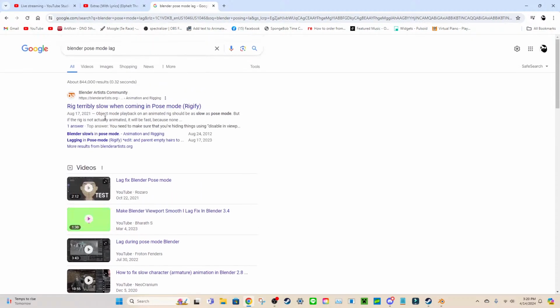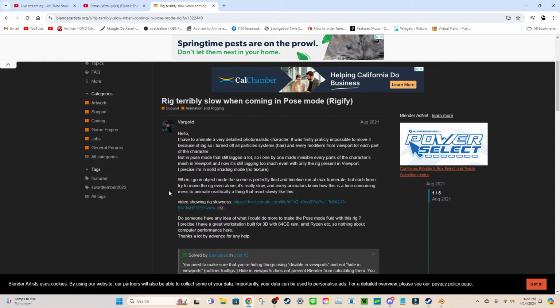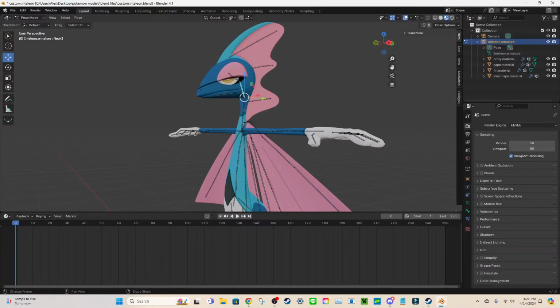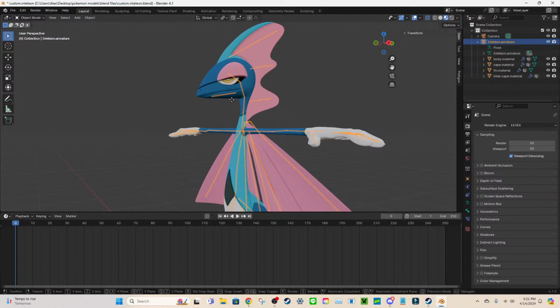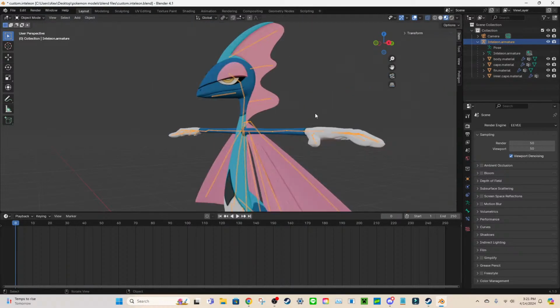What's going on? So wait, if I go to pose object mode, it's gonna be fine. No, it's slow even in pose. What is going on?